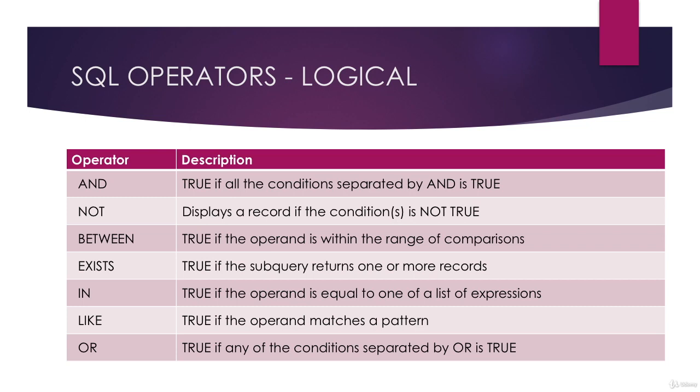These are the logical operators. You can use AND, where you can add two expressions in your SQL statement. You can filter a record or a row by using NOT. You can also use BETWEEN, where you can give a range of values, or IN, where you pass the expressions, or you can also use a LIKE operator. With the LIKE operator, you can pass a pattern. For example, if you want to search in the name column where the name begins with certain characters, you can use a LIKE operator.